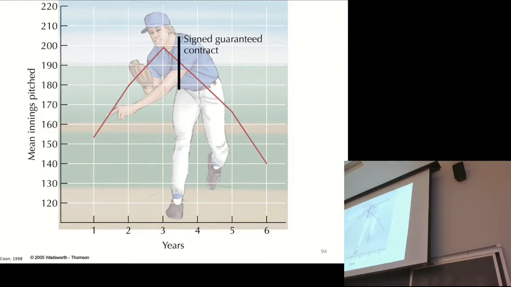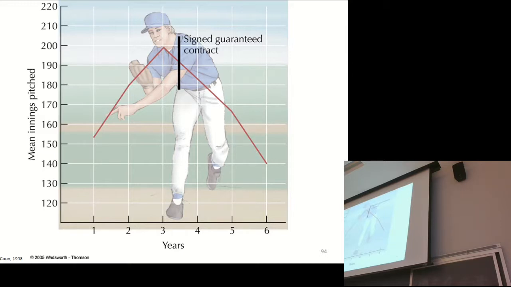The third year, they would pitch even more. So as they were getting reinforced for their pitching, they were pitching at higher rates. They had a higher rate of response. After the third year, their initial rookie contract expired. The good pitchers can now sign guaranteed contracts where their salary is guaranteed regardless of whether they ever strike out somebody.